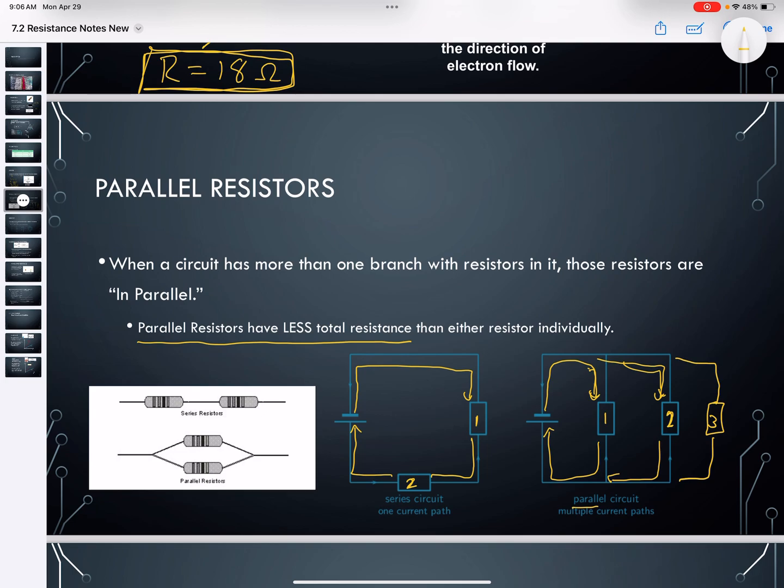The other nice thing about this is, let's say that this resistor burns out. Okay, I lose this altogether. Number 2 is still functional. This is still a way for me to go all the way around my circuit, which means parallel circuits not only have much lower resistance, they also are much more resistant to a single component burning out. So they can kind of maintain that way.